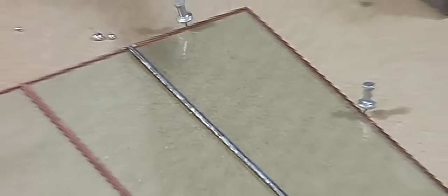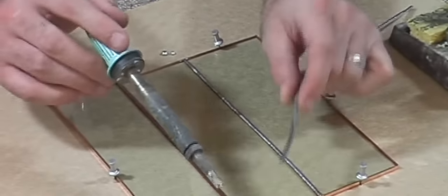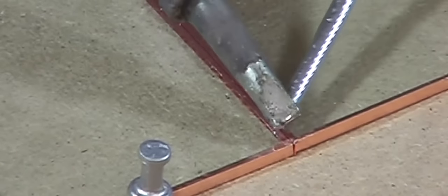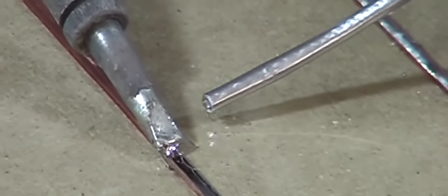The second technique, which you use on the backs of projects and inside the projects, is the flat solder. I'm using the flat part of the soldering iron tip, heating a small amount of solder to the tip and then dragging along. You don't need to add as much solder here as you do in a rounded solder bead. The idea is just to get a nice join, flatten and even all the way down.